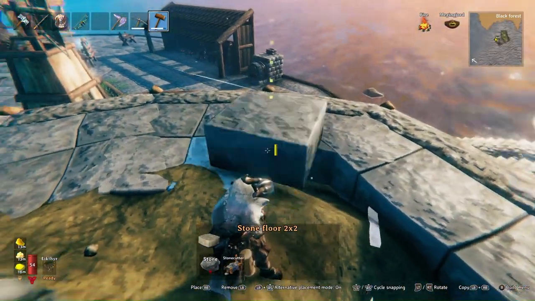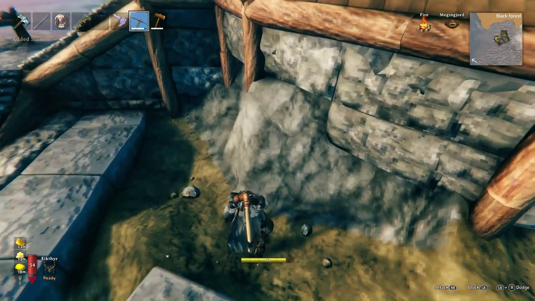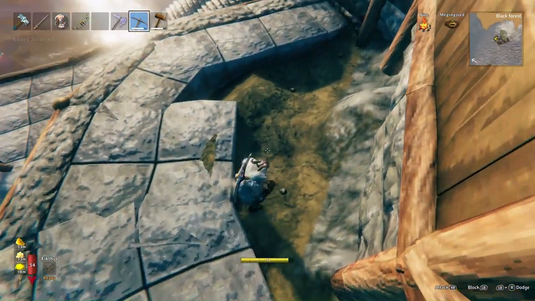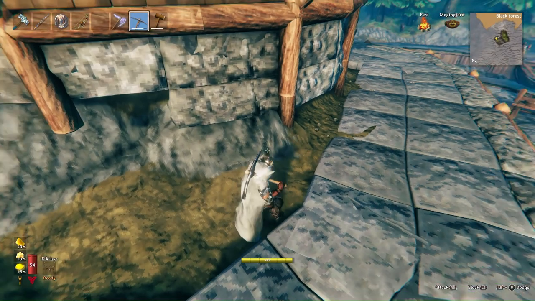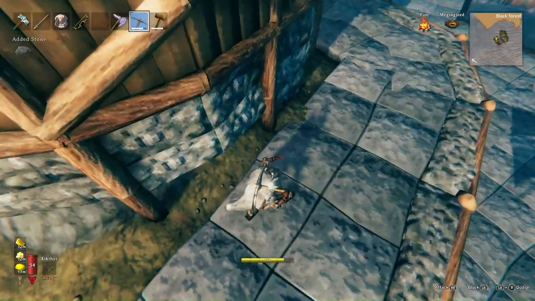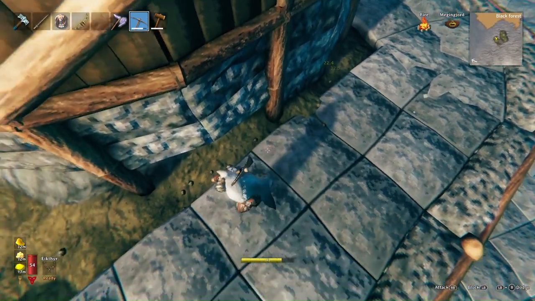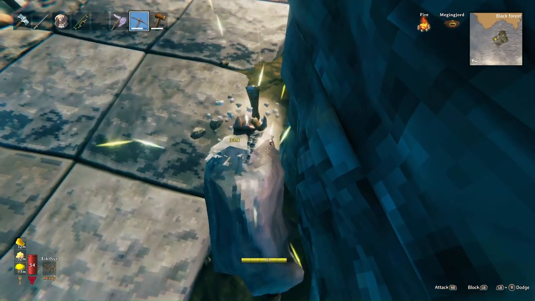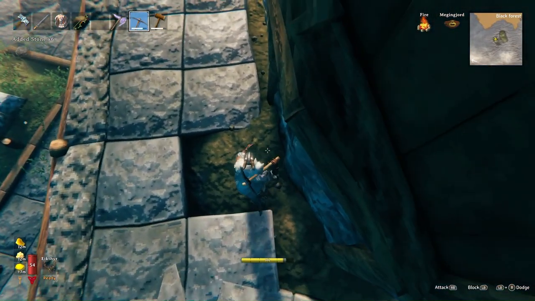Come on. I'm out of stone again. Oh shit. That is a tad bit close. Just need to clip. Come on. No. I can't think I can reach it from... Gonna have to just knock that out. And then go in. There we go.